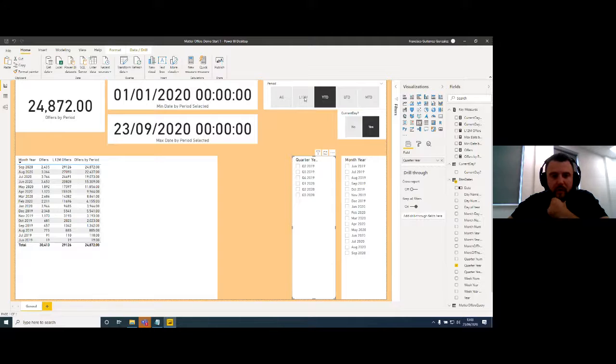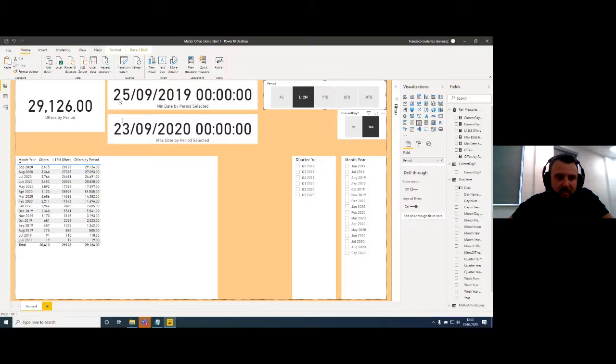If we go to last 12 months, just to remember, for these three measures, it doesn't matter if you click in no or yes. So last 12 months, we are missing one day because we didn't take into account if we are in a leap year or not, but that could be fixed easily. And for example, if I go to August, it will work for the last 12 months from August.